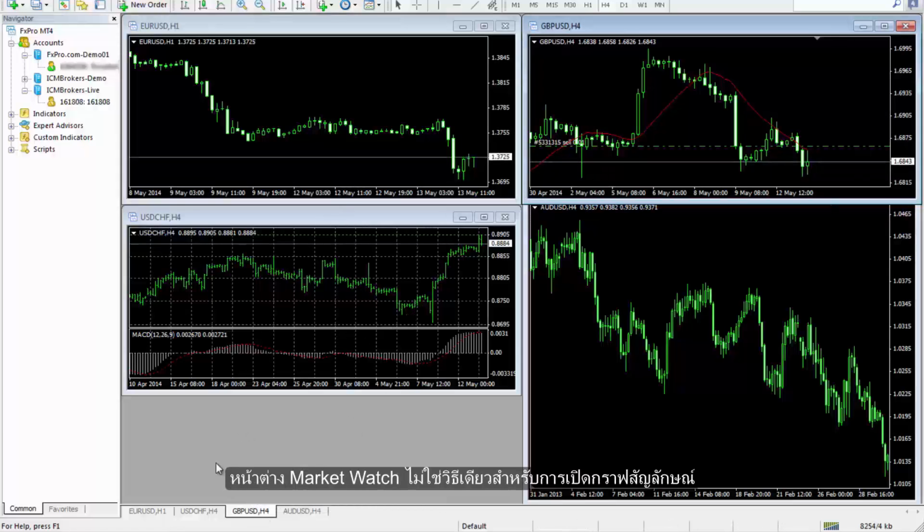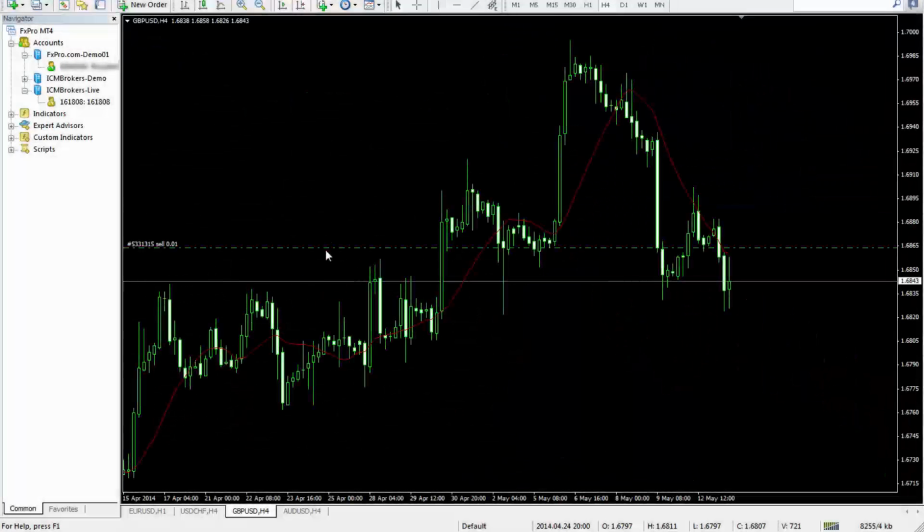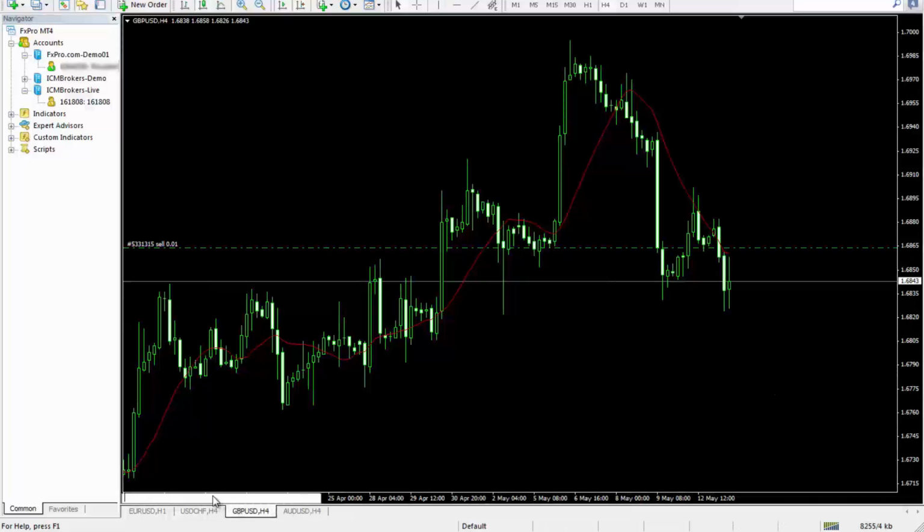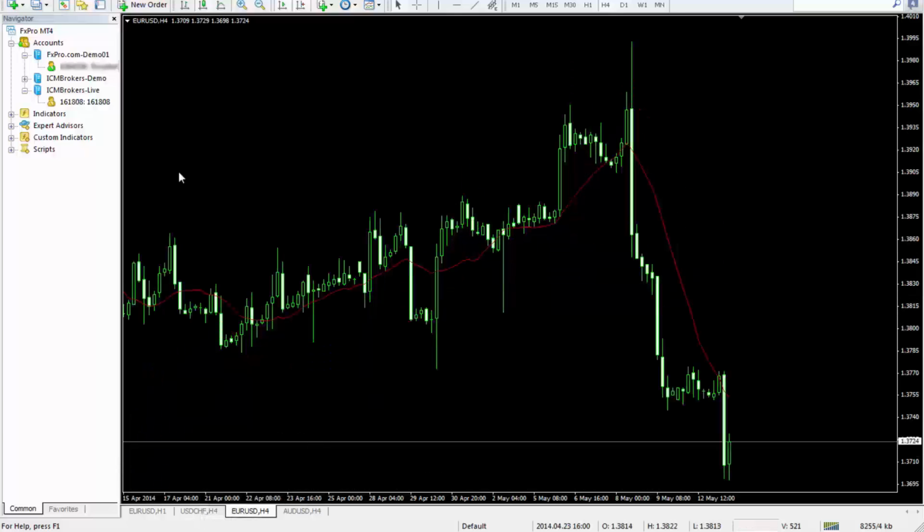The Market Watch window is not the only method to open a symbol chart. On the right bottom side of a chart, exactly on the time frame, a user can double-click to activate an attractive option, in which a trader can manually choose a symbol in addition to a time frame type. For instance, on the British Pound against US Dollar chart, a user can type EUR USD, then press enter. Thus, the symbol on the chart will be changed to Euro against US Dollar.